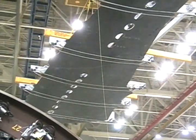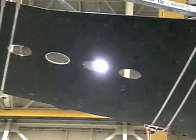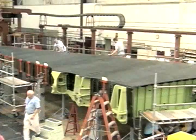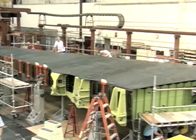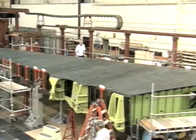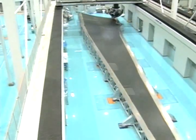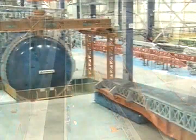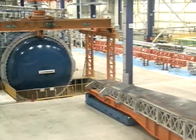For the first time ever, the wings of a Boeing airplane will be made overseas. Boeing developed at its research center here on Marginal Way the method for making the wings. This is the composite skin being fitted to the ribs of the airplane. And this picture is in Nagoya, Japan — the Japanese having now fully developed the technology.